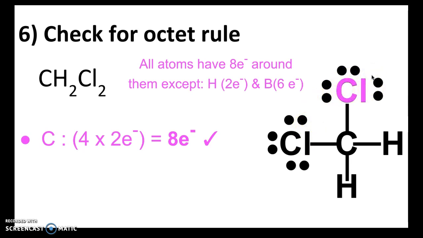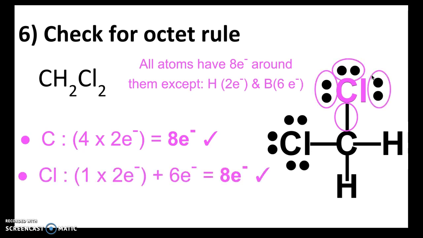Looking at the chlorine, the first thing I notice is that it has 1 bond attached to it, so there's 2 electrons there. And then 4, 6, 8 from the lone pairs. Mathematically, it looks like one bond with 2 electrons each, plus 6 electrons from the lone pairs, and in both cases that gives you 8. So you can either set up an algebraic expression to count how many electrons are around the atom, or you can just go around counting it the way that we did in this example.